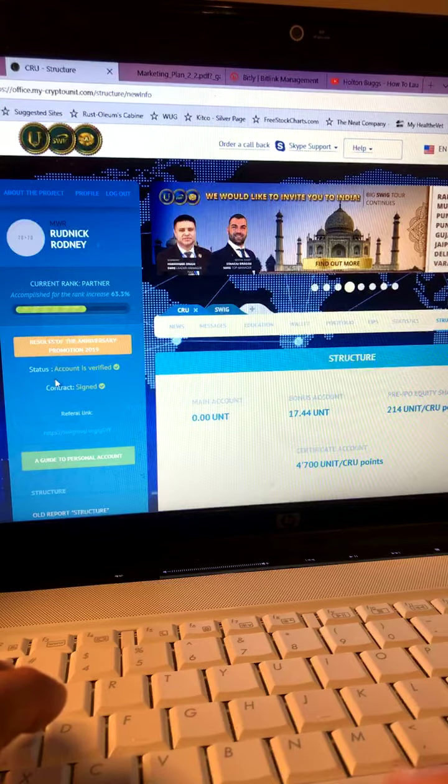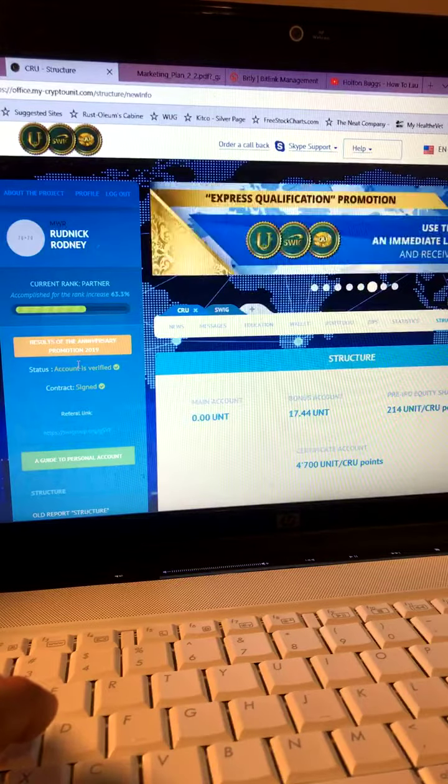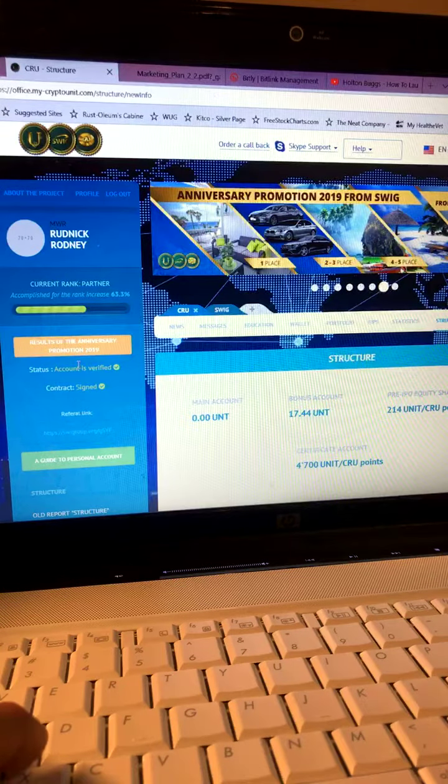So for you, it's going to be a little button here that says get verified. Once you click that button, you're going to go to the next page, and it's going to have three places where you can input a document.